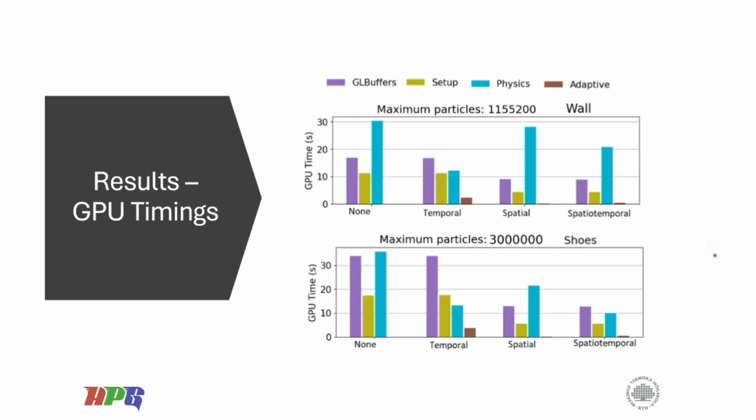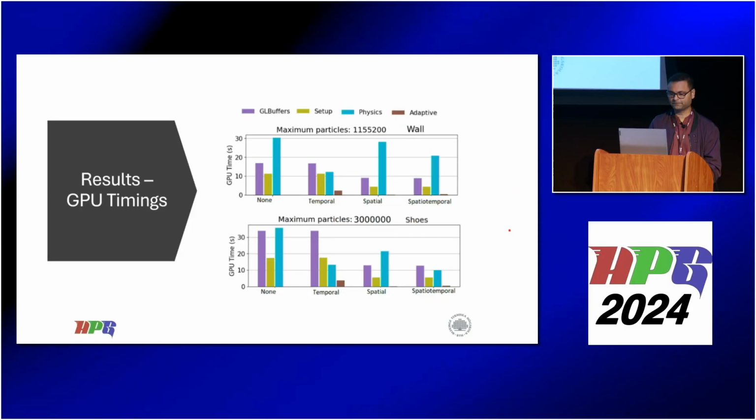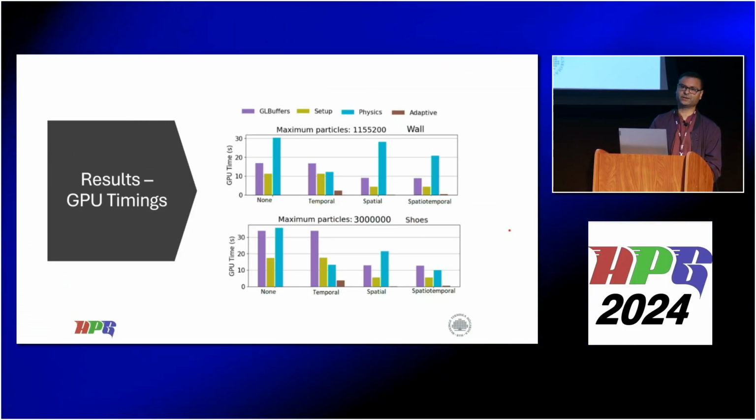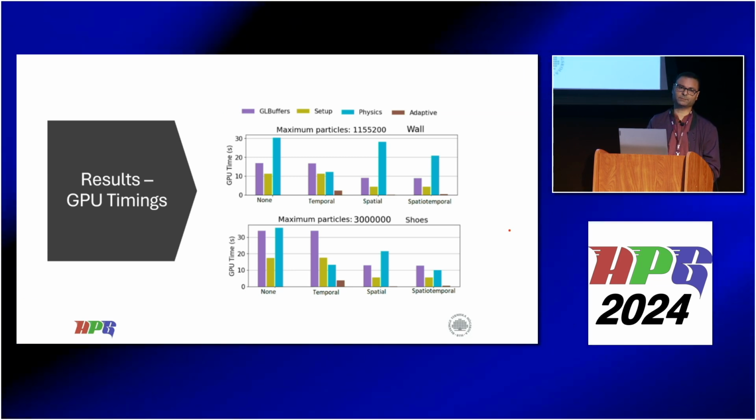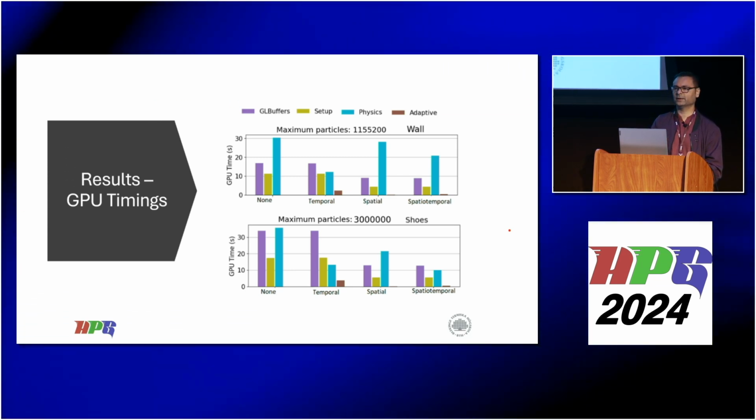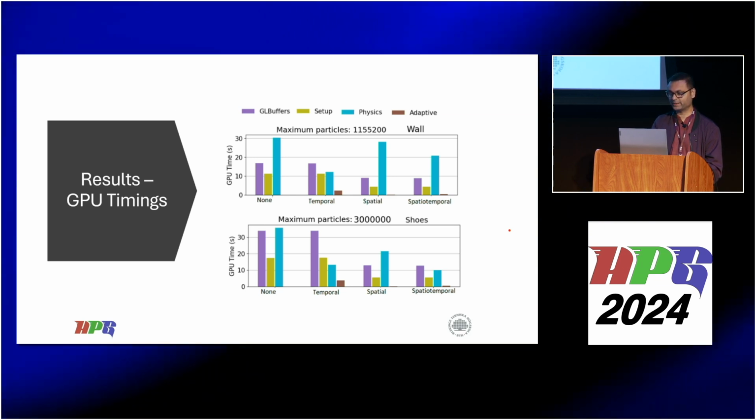Before I show you the videos, I also want to bring up the various kernel costs. As we see, physics is still a very prominent part of the time spent on the CUDA kernels, and the overhead of the adaptive method, whether spatial, temporal or spatiotemporal, is not that high. It's very low, rather. On the other hand, the GL buffers, the CPU-GPU transfer of buffers, is still a very prominent part that could be taken care of in future implementations.